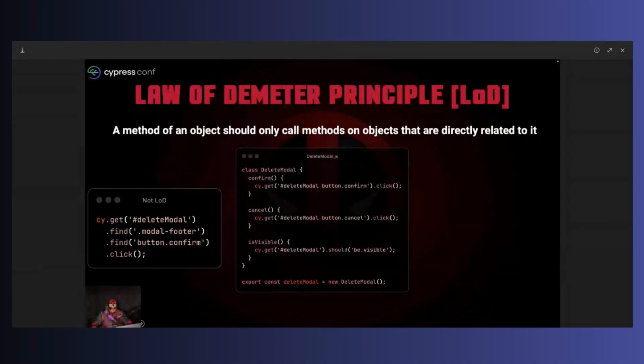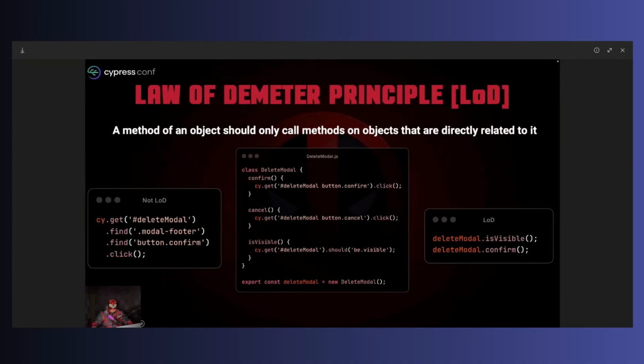Introduce a facade, like we have in the image, for example, delete modal, with cancel and is visible, that exposes only what the tests need, and implement it when you need it. The test talks only with the delete modal, its friend, not inner elements. The DOM structure is hidden behind a clear interface. Follow the Law of Demeter. No chaining through multiple layers.